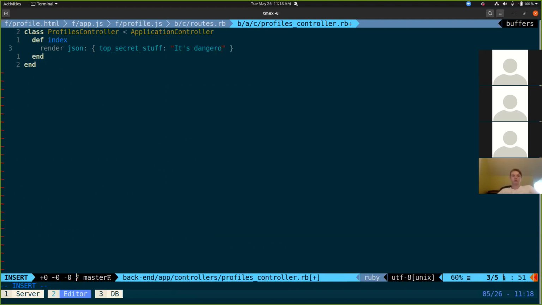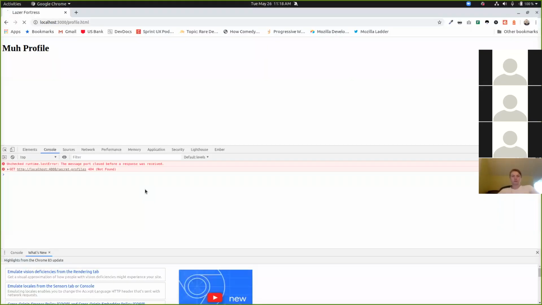It's dangerous to go. All right, so if I do that, hey, it shows up on the page. Badass. Now I need to start protecting it. So our first layer of protection is going to be, is the token there at all? Did you even try to send me something?